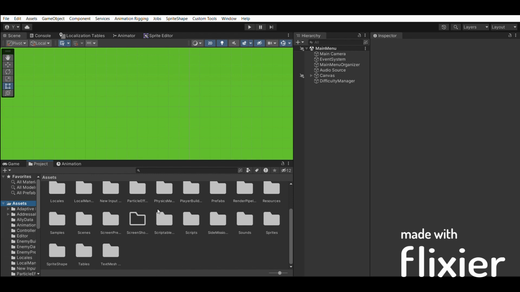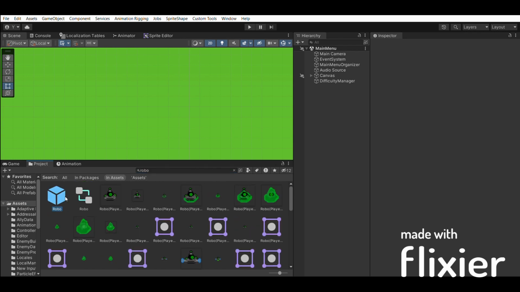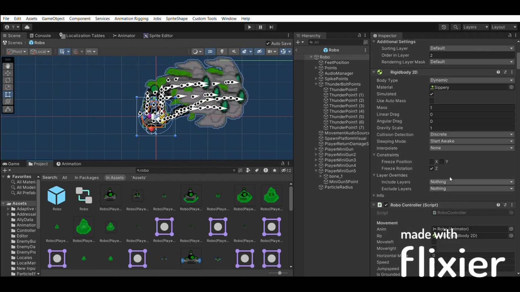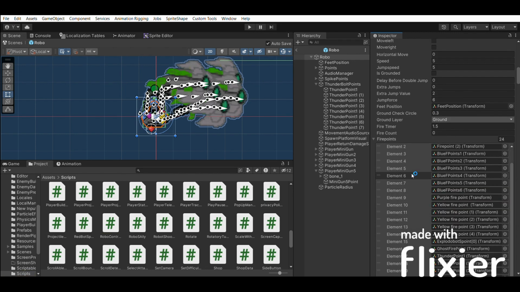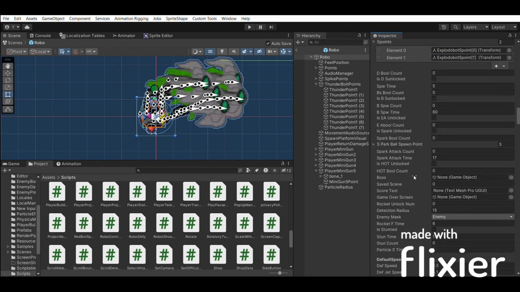And the second thing is that you should break down your code. You should not make a single big script that holds all the logic. You may want to create a large script that can handle everything, but I recommend you not do that. Instead, you should break down your code into different scripts, such as a script for movement, a script for attacking, and all the other functions. This is the mistake I made in this project.